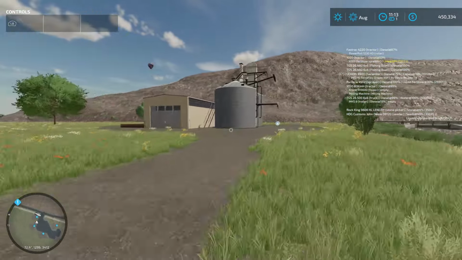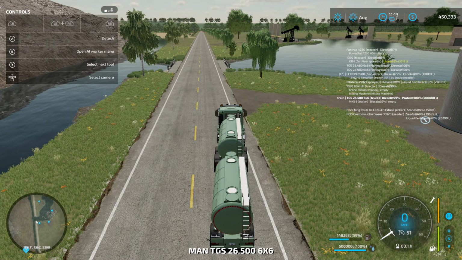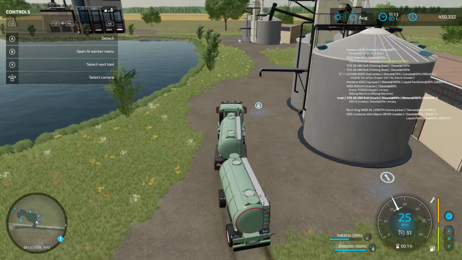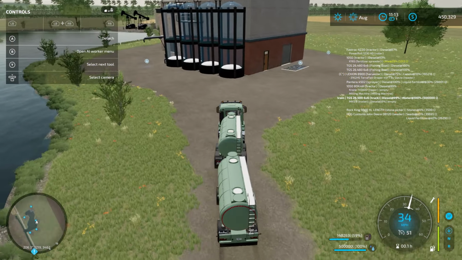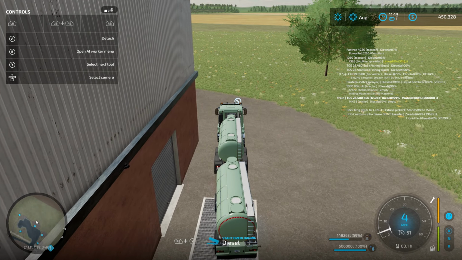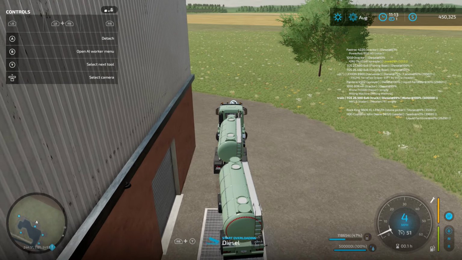So let's grab. Alright, let's take care of the diesel first, and we'll come back and do water. So I'm going to try and get, how much diesel do we end up with? Alright, so we could put 50,000 liters in here. Now, I don't want to put quite 50,000 in here. I want to try and get about 30,000 in here. So I want to go down to like 110,000 liters. That should be good.